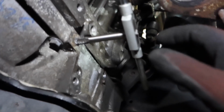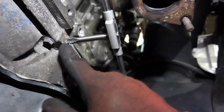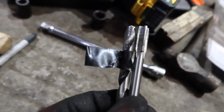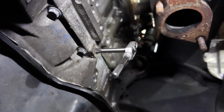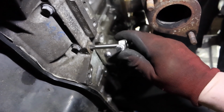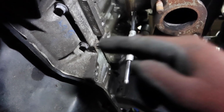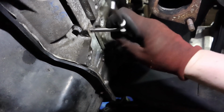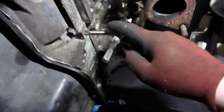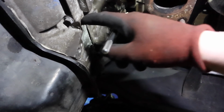Tapping. Now what a wise man would have done was to mark this as well, but I am not a wise man. Alright, looks like we're going to want to go balls deep here anyway. Wants to go all the way in. Alright, we're in quite a predicament now, chaps, because this is getting quite hard to turn, and because I didn't drill all the way through, that means there's still some metal at the back, which is obviously going to be fighting against this. The last thing we want is to snap this tap, because that ain't coming out.